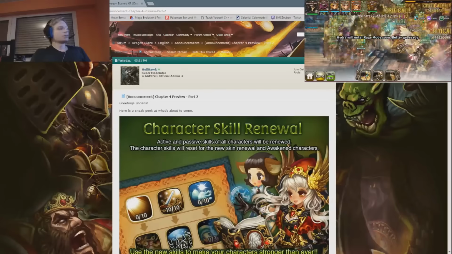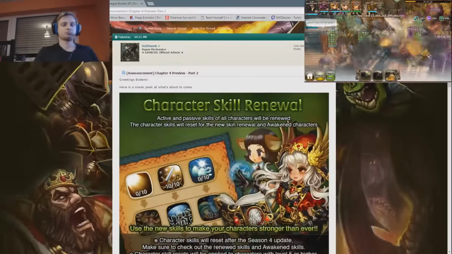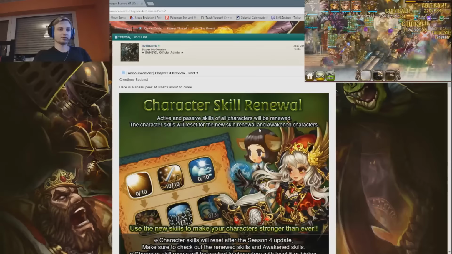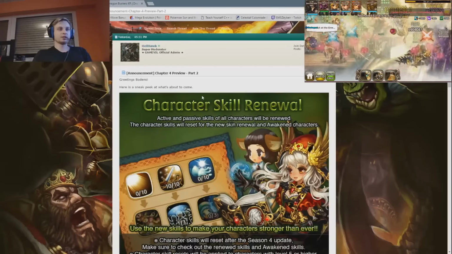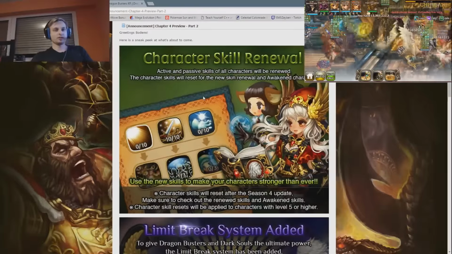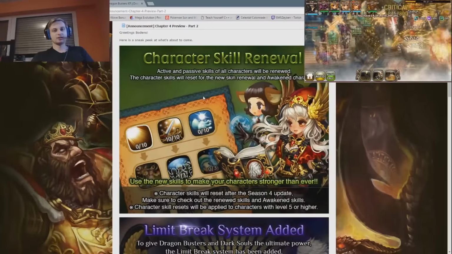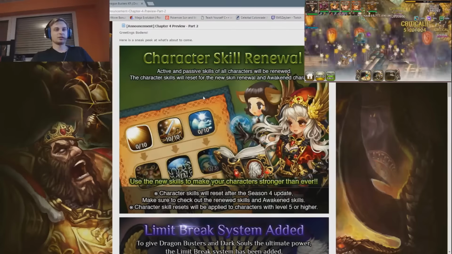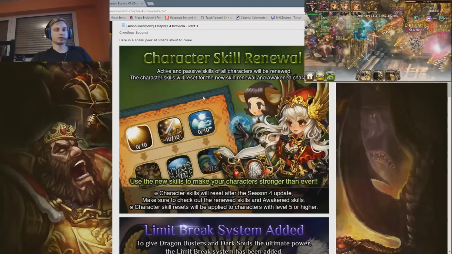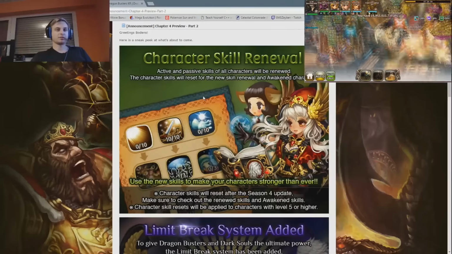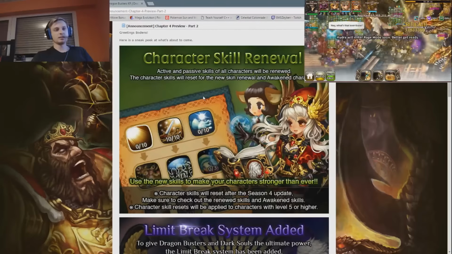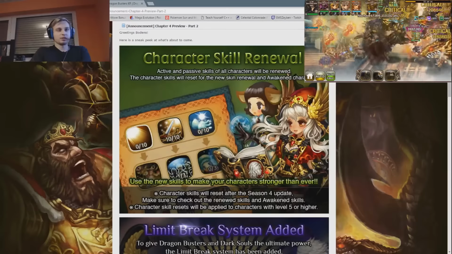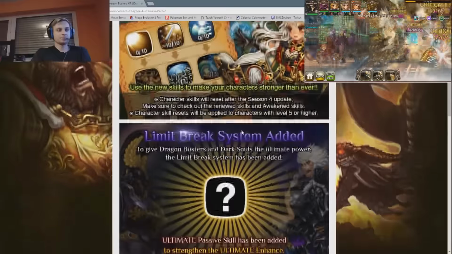I want to talk about the new patch. I think everyone knows this by now. Next week, chapter 4, so a lot of stuff is coming. We can awaken our main characters. I didn't look into it that much. I don't know much about the skills and stuff. I only know that we get a new pattern to make our main characters fit better as a key holder. If you want to know more about it, my opinion on it, let me know, so I look more into it and do a video on that.